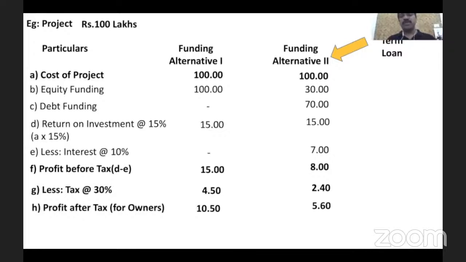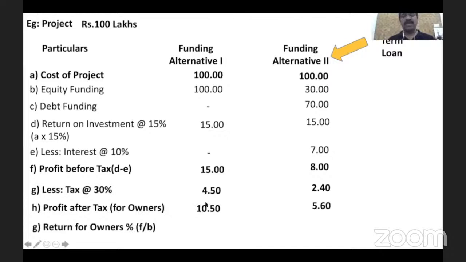Now it's time for us to measure the return for the owners. Look at scenario 1. Owners are going to get profit, or say the return for their investment, of 10.5 lakhs for having invested 100 lakhs. So let me calculate return for owners. Just ignore this F by B. Okay, it's basically H divided by B. Okay, so return for owners.